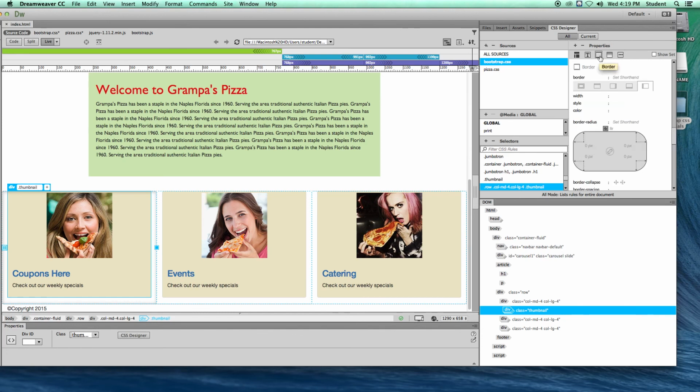I can change the border radius. And it happens in real time here. My computer's moving a little slower.